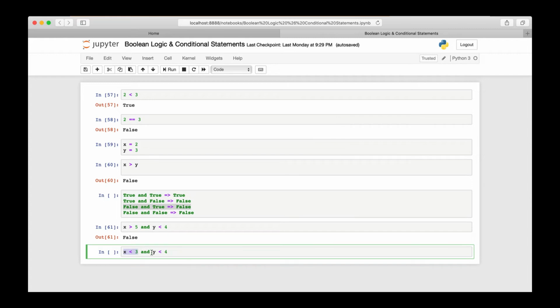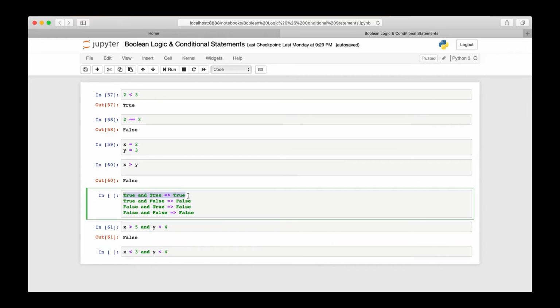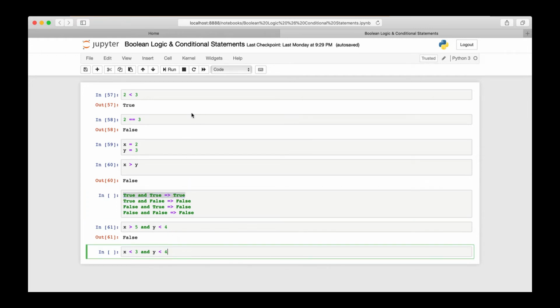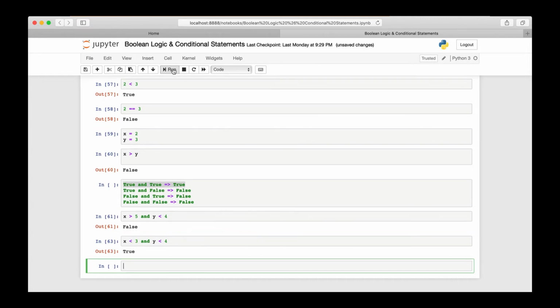Similarly, because y equals 3 and we are checking if y is less than 4, the second condition also results in true. So true and true results in true. When we run this, we get true as a result.